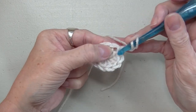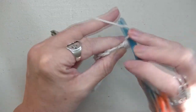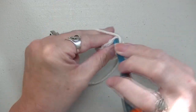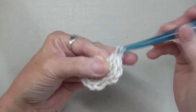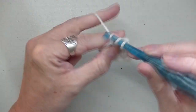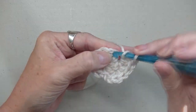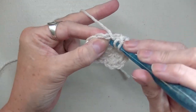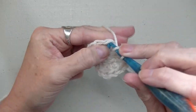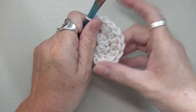You're going to go back in that same stitch that your chain is in. You're going to do double crochet. Now you're going to do two double crochet in each stitch around. That's one. Go back in. And two. Go to your next one. Do a double crochet. Go back in again. Double crochet. And you're going to do this all the way around, and you should have 20 double crochets at the end. Okay, so go ahead and do that, and I will meet you at the other side.